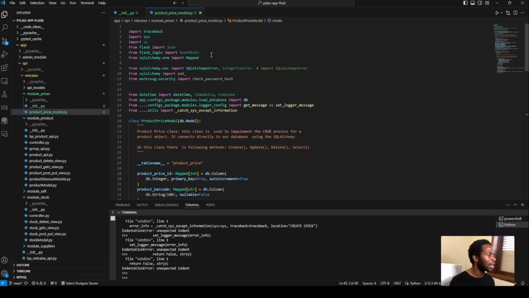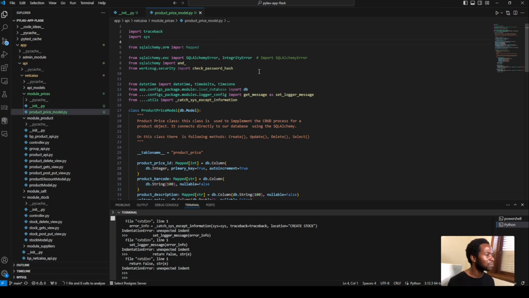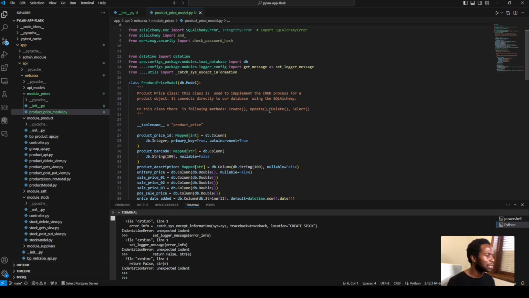Here we imported the libraries required for this product price model. We have some libraries that we don't need here. We're going to remove them in order to not take up space in our application. So we're going to remove that. I'm going to delete this as well. We are now using this.